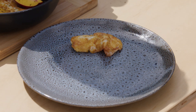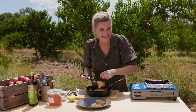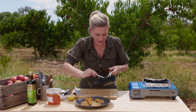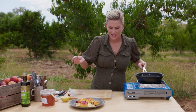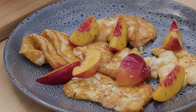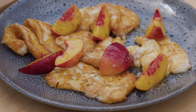Onto a plate — we'll start with our gooey and crunchy bits of halloumi and just scatter them around the plate. You know this is good halloumi because it's not holding its shape perfectly — it's a little bit gnarly. Pop the last one in the centre, grab a spoon and add our honey nectarines over the top. Because the halloumi is so salty and this honey is just so good, I just want to add another drizzle over the top so it glistens.